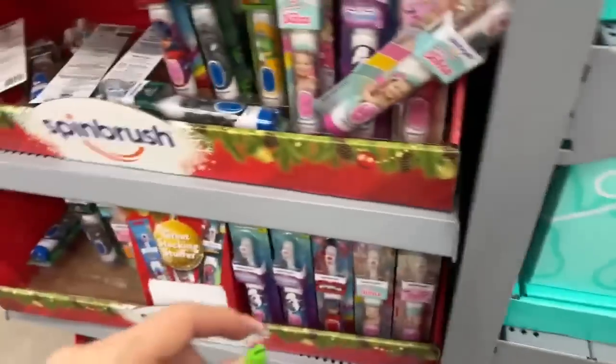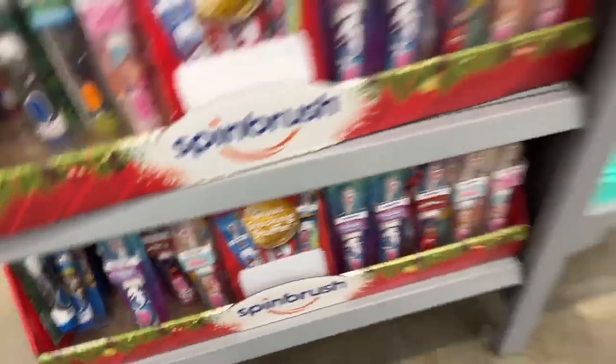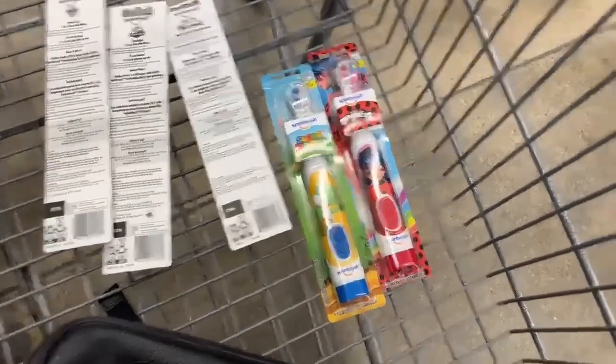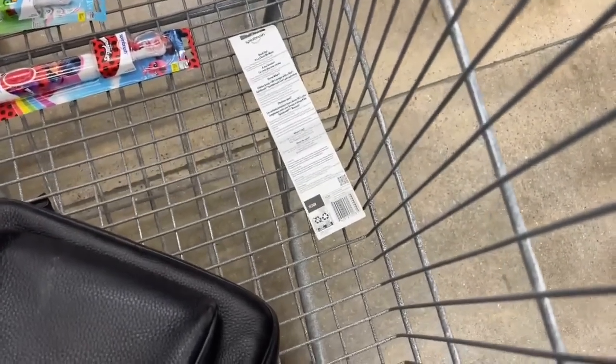The Super Mario one — let's see. This Jurassic Park one and the Little Mermaid. Over here we have more. We also have this other one of Paw Patrol — yes, there it is. All of these qualify to the double rebate. Let's scan these ones real quick. The Super Mario one does qualify — double rebate. Let's check the second one — double rebate. And the third one — double rebate. The JoJo Siwa one, we're not getting the double rebate. This one also has the double rebate.